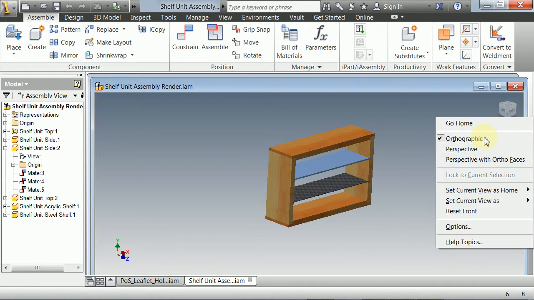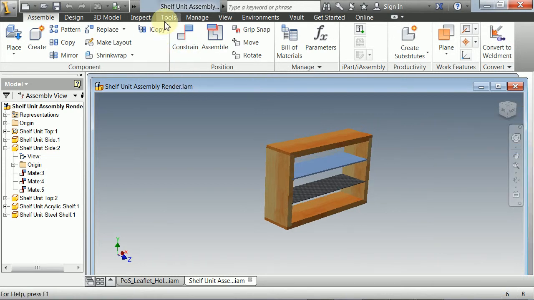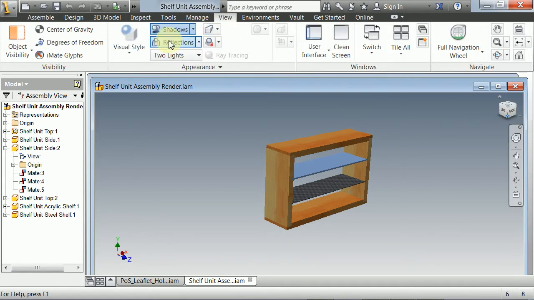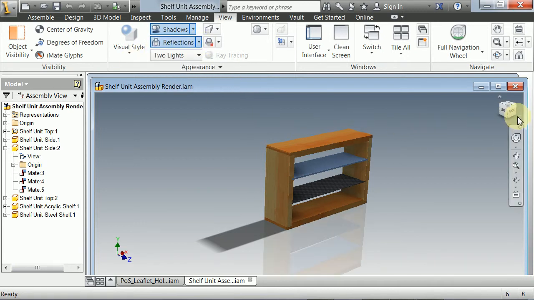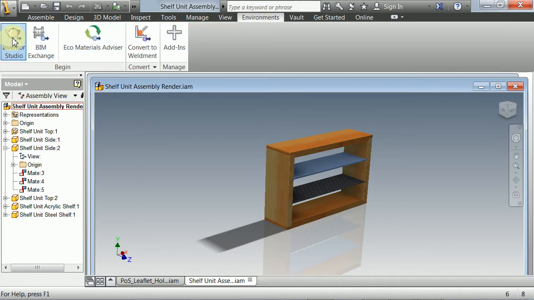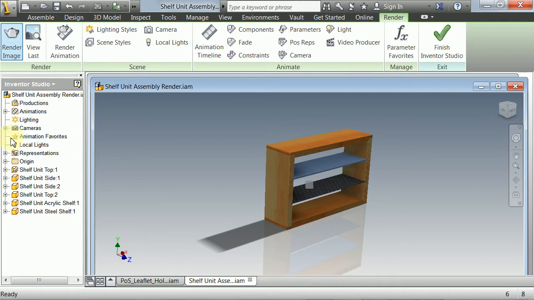the next time I open that up, it will be there. But the annoying thing with Inventor is that when you save or open it up, it loses the viewport settings, so we just need to go and turn this back on again. And I've got perspective on there, so we're good to go. So back to environments, back to Inventor Studio. Now if we open up that, we've got a camera in there. So next stage, I'll just go ahead and do a render. So we click on render.